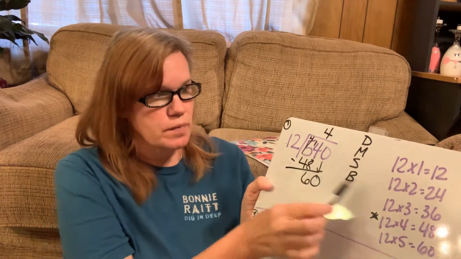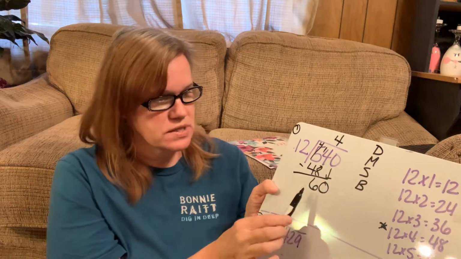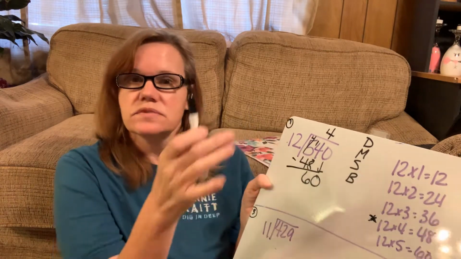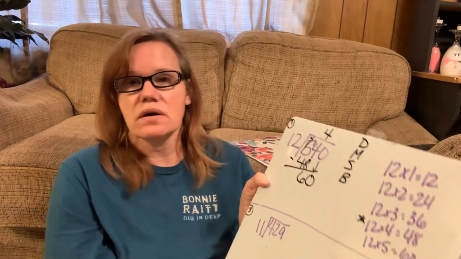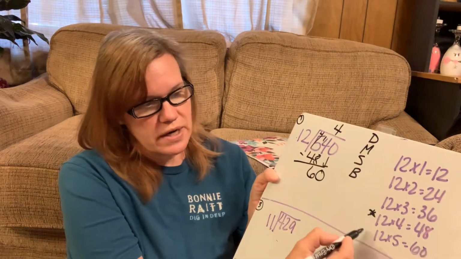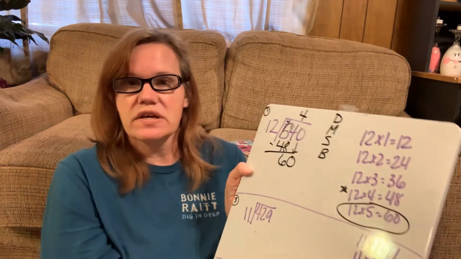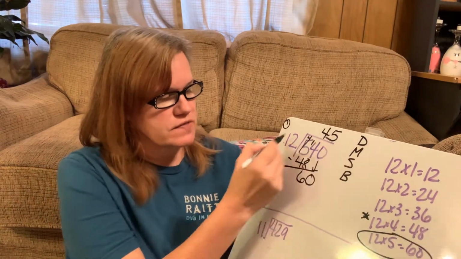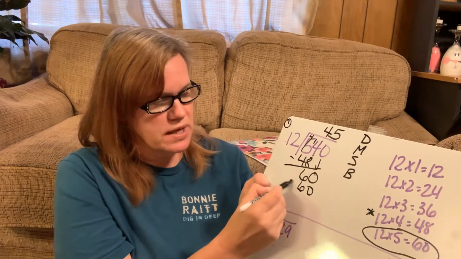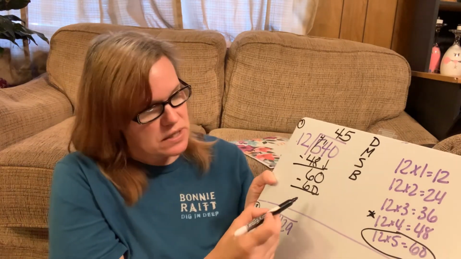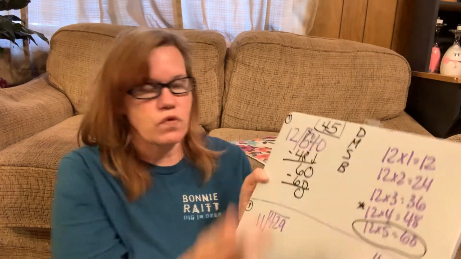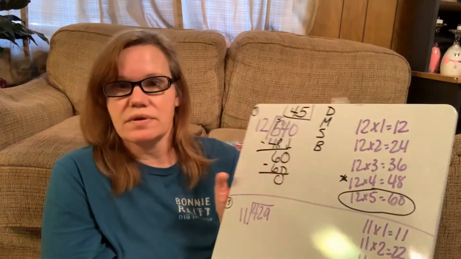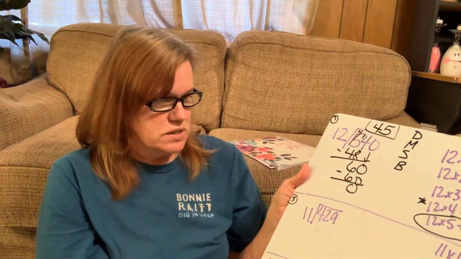Now go back to the top and start over with my process. All right, so 60 divided by 12. What can I multiply by 12 to get as close as I can to 60 without going over? And it can be 60. Well, look right here, when I multiplied 12 times 5, it gave me 60. So 60 divided by 12 is 5. 5 times 12 is 60. That's my multiplying. I subtract. 60 minus 60 is 0. So my answer is 45. And you can check that by multiplying 45 times 12 to make sure that you get that answer. Okay?